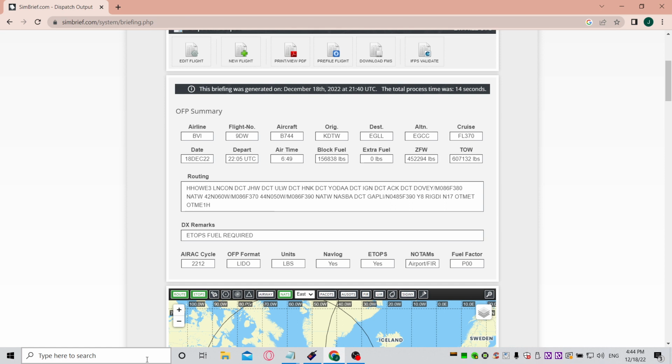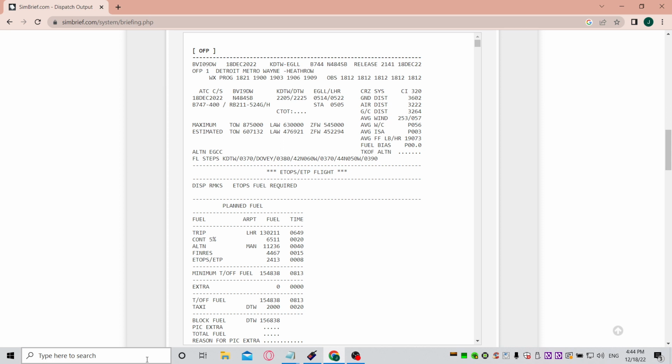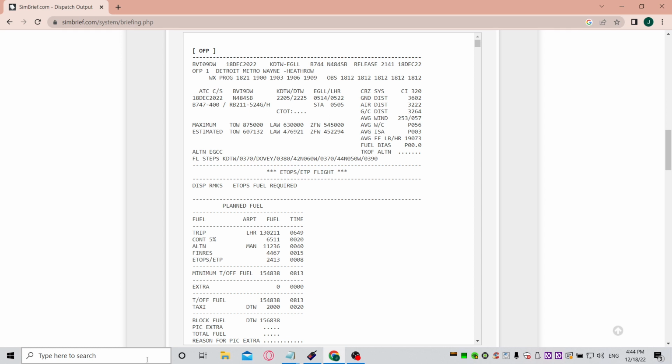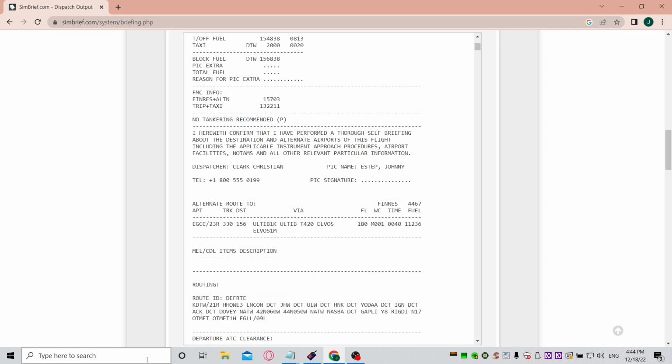I'm going to do Insert Control F, the Find dialog, and I'm going to type in CI for cost index. I'm going to hit enter, and let's listen for it. CI 320. So I know that's the cost index. So I'm going to come back over here and type it in on Notepad. CI 320. That's the only information that I need as far as that goes. So I'm going to hit the letter H one time. Heading level 2. Down arrow.